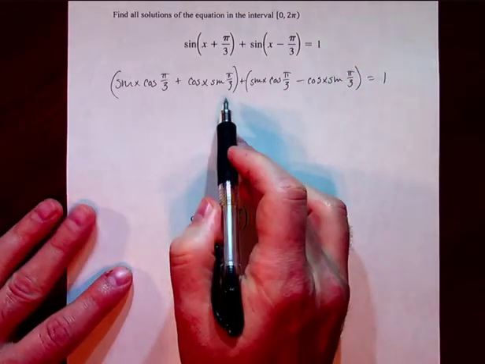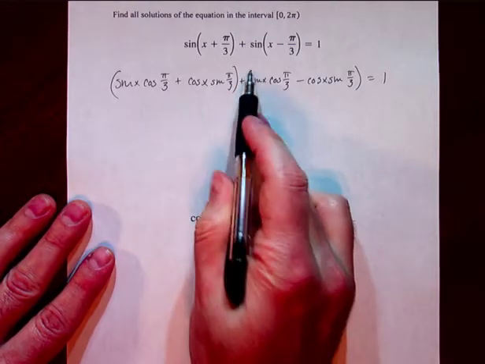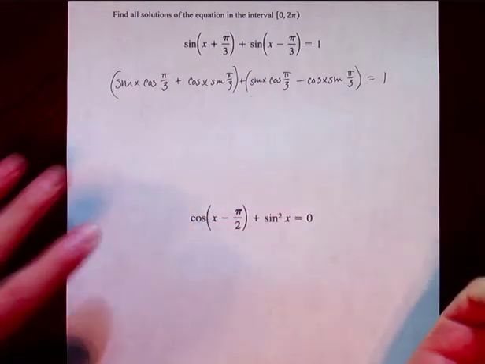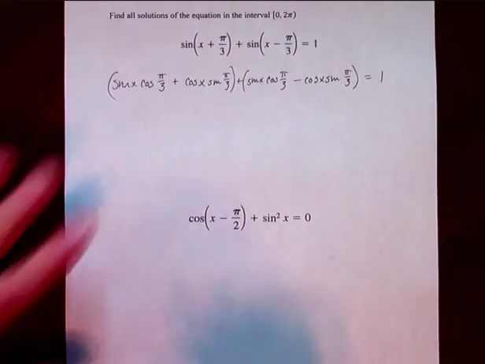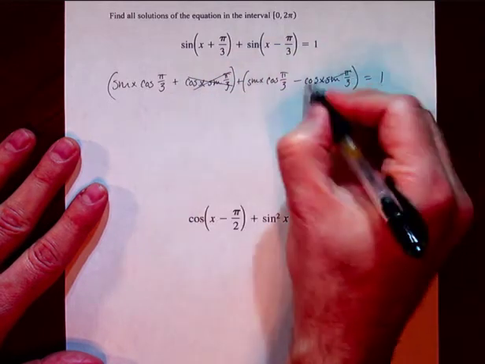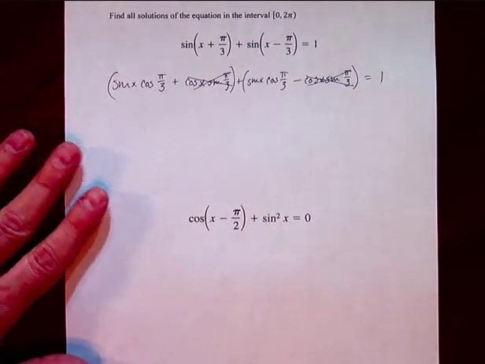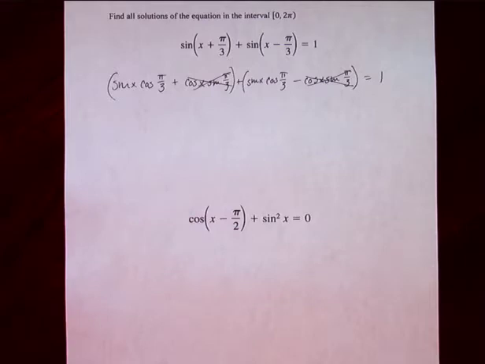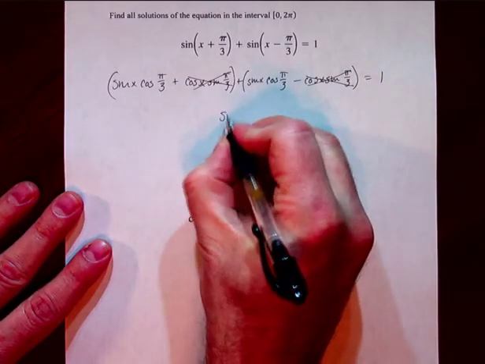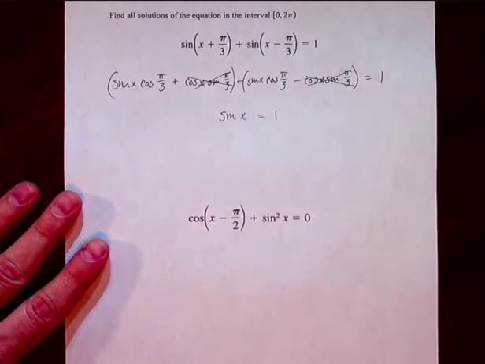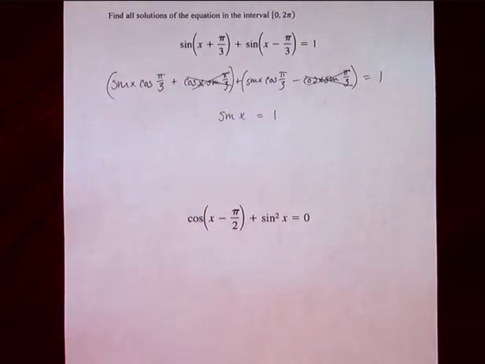Now again, because there's a positive out in front of this paren, those parens are basically window dressing, right? They're simply grouping terms. They're not holding a factor at bay. And so those two terms can be canceled out. And I know that cosine of pi over 3 happens to be 1/2. So this is 1/2 sine x plus 1/2 sine x, which just gives me sine x is equal to 1. And it does. It cleans up that simply, okay?